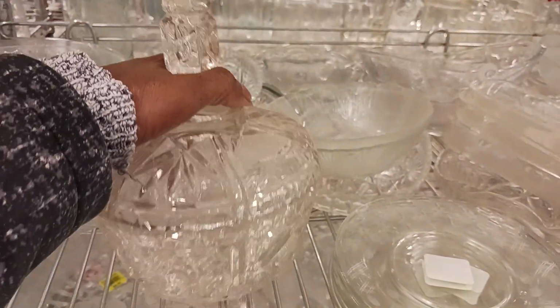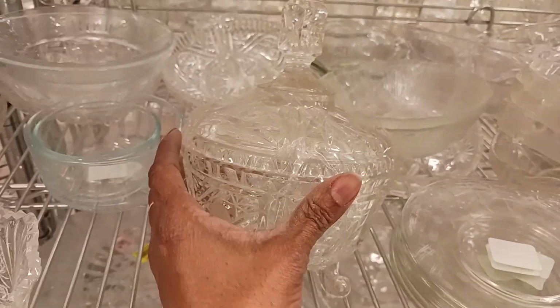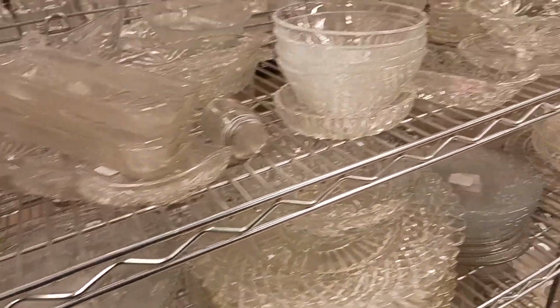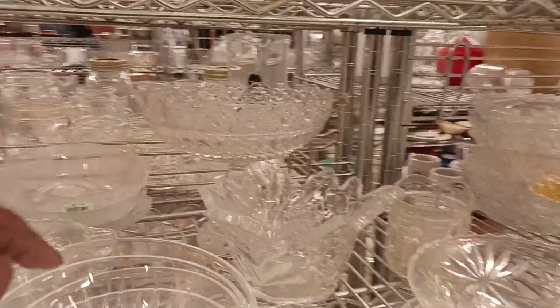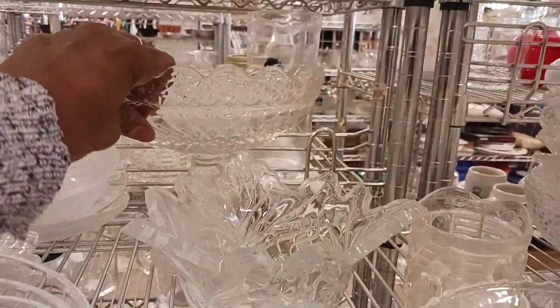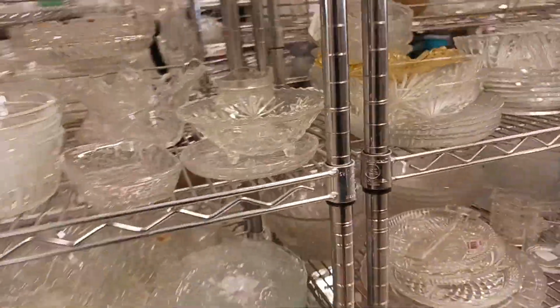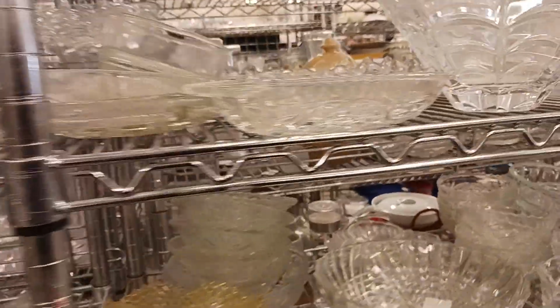Whoops. They should have a thing there. This one I have to take the tape off. I don't trust it. I believe there's some chips or something in there. And then back here is another nice pedestal. I won't be picking any of those things up, but I thought they were cool, worth mentioning.